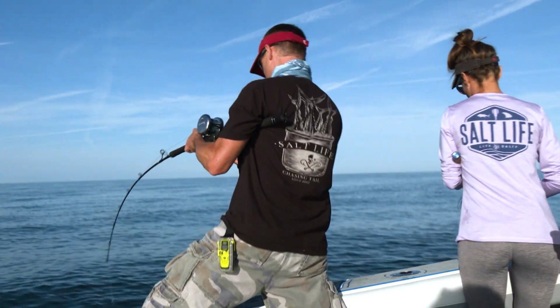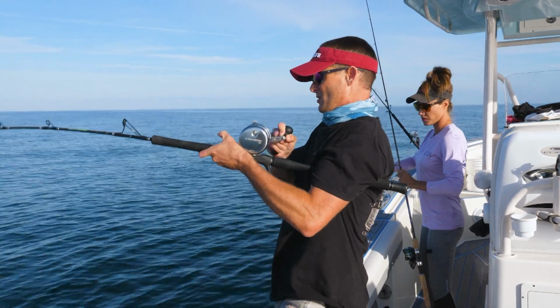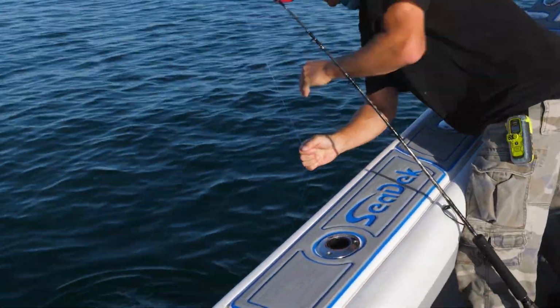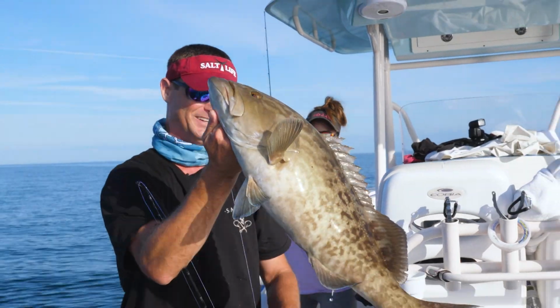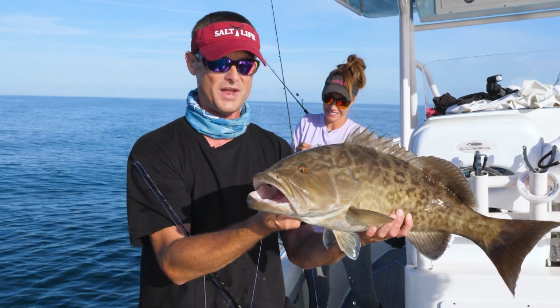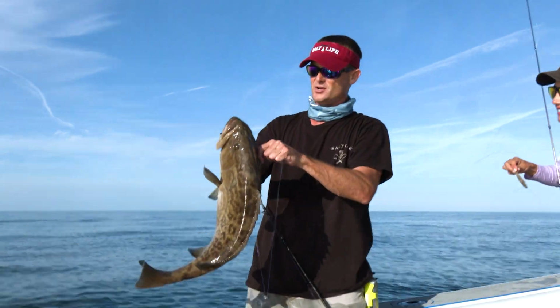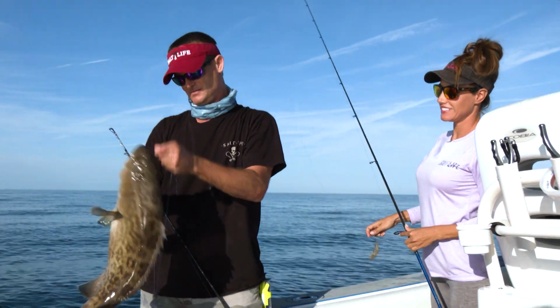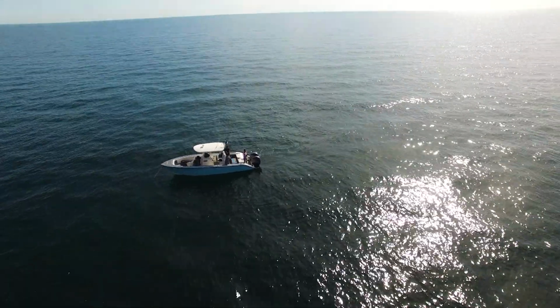Gosh, that line's gonna be frayed up. Oh, and this is why you use good leader. It's gotta be frayed up after being under that rock. Woo. At least you got him out. That's good. Look at that fish. We got him. I'm not lifting with the line this time. Wow. Another big one. Gosh, it is literally every single drop, one after another. That was what, four in a row, four fish? Insane. And these are all big grouper. Just monsters. Get that hook out. Oh, man. I love it. Such a nice fish.